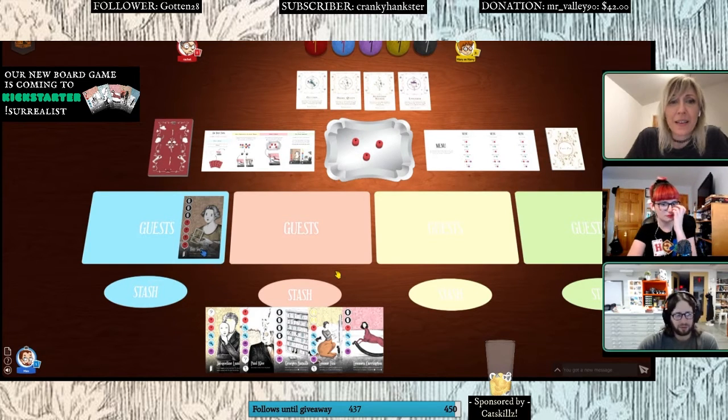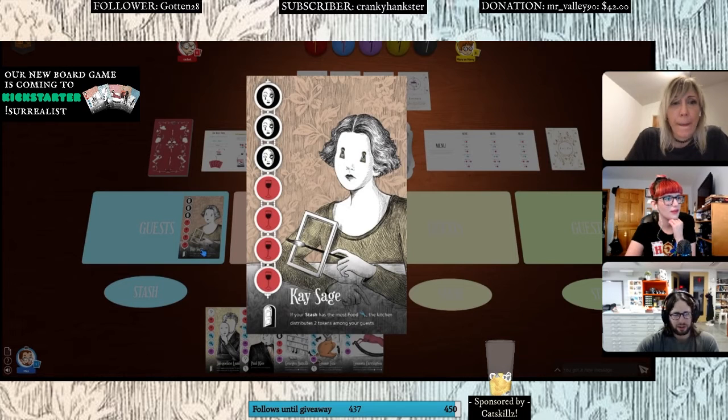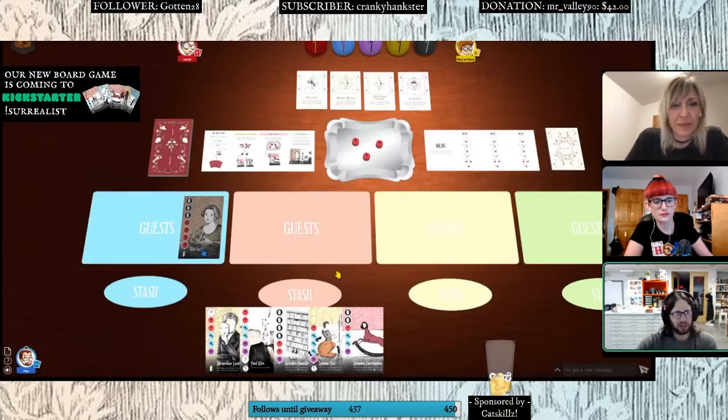Oh, nice. We love Kay Sage. Yeah. Kay Sage has a leaving-the-party ability, which we'll get to later, and she wants lots of wine and lots of drama. All right, Mary, it's you.